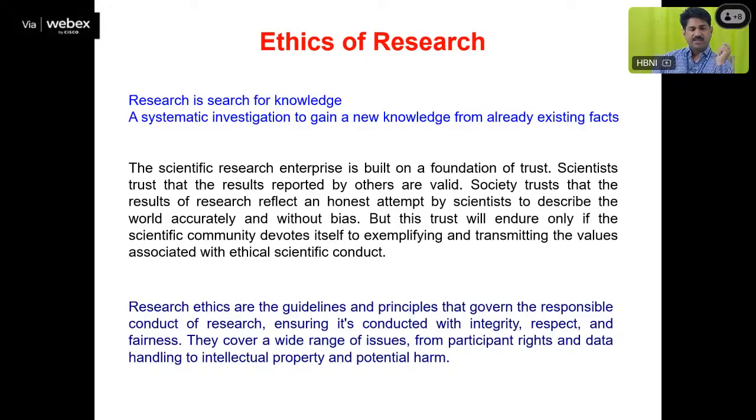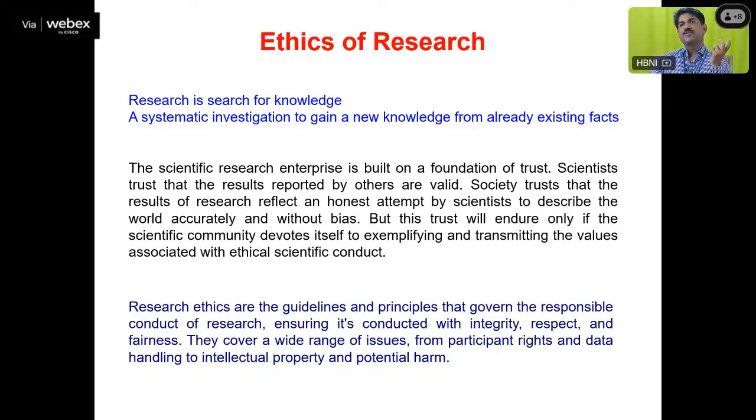This research covers a wide range of issues, क्योंकि हम कोई भी रिसर्च करते हैं तो ऐसा नहीं है कि सिर्फ एक पर्टिकुलर टॉपिक पे ही रिसर्च होता है. Research can be on any topic. It can be science also, it can be commerce also, it can be business also, it can be a social type of research also. So it is a diversified field when we are talking about. So they cover a wide range of issues.